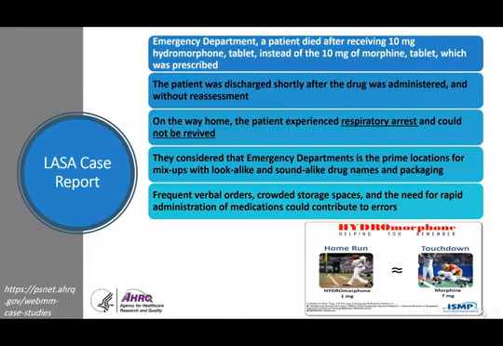Yeah, this is another very sad story of a patient who came to the ER and after being evaluated for some pain was discharged home after being given 10 milligrams of morphine. Actually, that was the order which was written, but the patient did not get 10 milligrams of morphine. He was mistakenly given 10 milligrams of hydromorphone. Please remember that hydromorphone is 7 times more potent than morphine. Once the patient took hydromorphone and started his journey home, on the way he developed respiratory arrest and could not be revived, and he died.